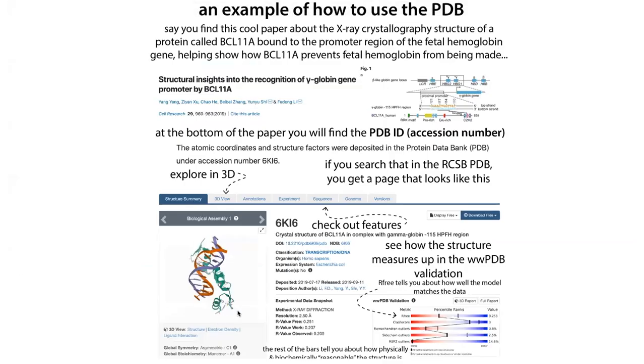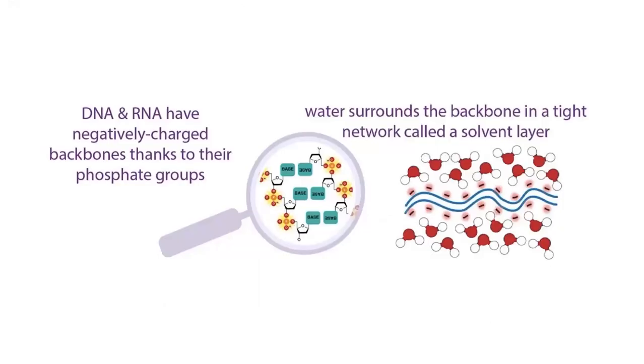So here's another example, a transcription factor binding to this strip of DNA. You can see that you're forming more interactions in the major groove. I should also mention that sometimes these interactions are going to be mediated by water. The DNA backbone is going to have a lot of water around it, as well as metals and things. But this water around the backbone itself is going to be more ordered, like a solvent layer. And when you have, say, a protein bind, it can either bind by recognizing that solvent layer of water, or if it pushes out that water, well, now you get an entropy increase.